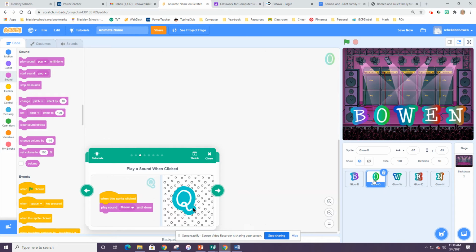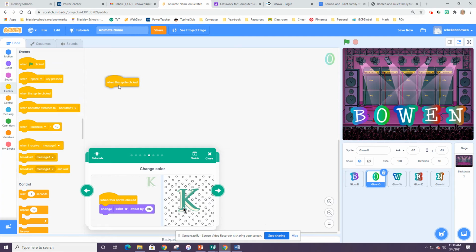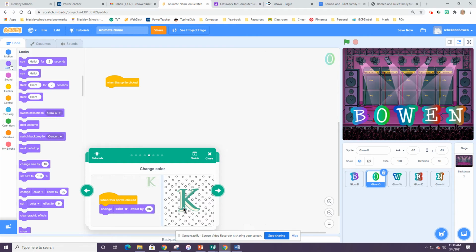Now I'm going to go to my next letter, and I'm going to see another type of code. Let's see, how about we wanted to change the color of it. So when the sprite is clicked, go back to your events. When the sprite is clicked, now I'm going to go to the purple section. Notice they're color coded. I'm looking for change color. Okay, so there it is. And I see in this drop down I could do all kinds of different things. This is what I was showing y'all the other day. So if you want to whirl it, pixelate, whatever, you choose. That's all I got to do for O.